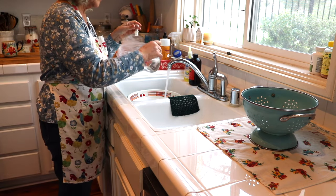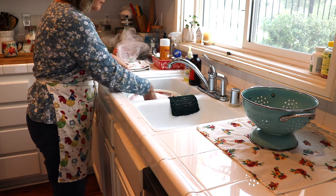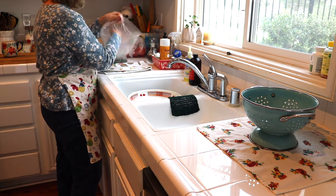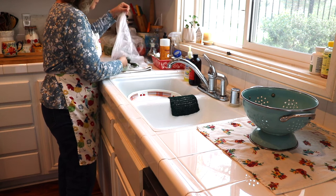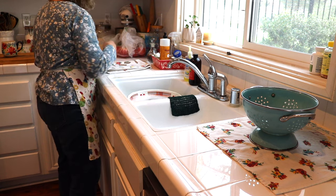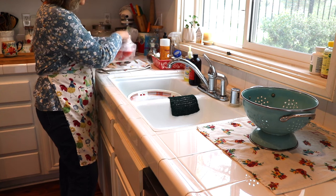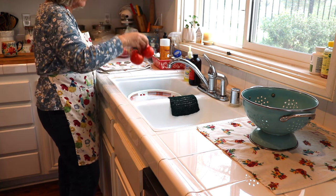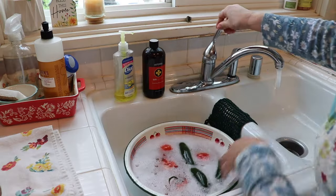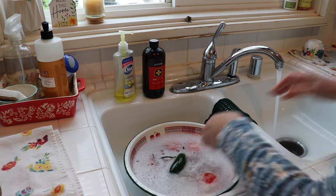I have to admit, I am not always buying organic, nor do I always trust organic to truly be organic. So I always will soak my veg for a few minutes, maybe 5 minutes, and then I will give it a quick rub down with my fingers. If it's something like potatoes, I will use a brush. But if it's just soft skinned produce, then I will just use my fingers, rub it off really well, give it a good rinse and leave it out to dry. And then when I need it for cooking, for snacking, for whatever, it's ready to go.